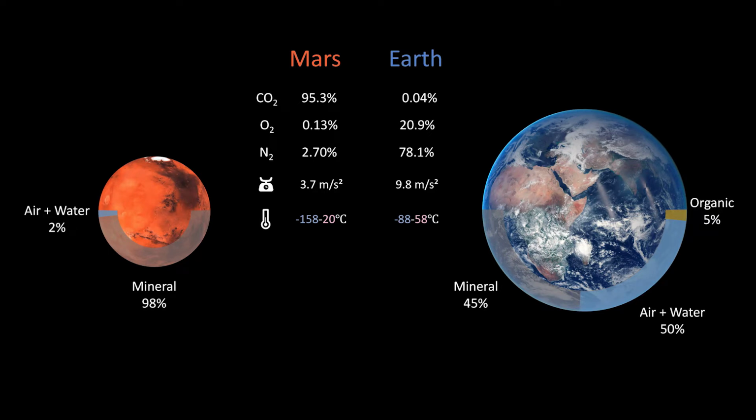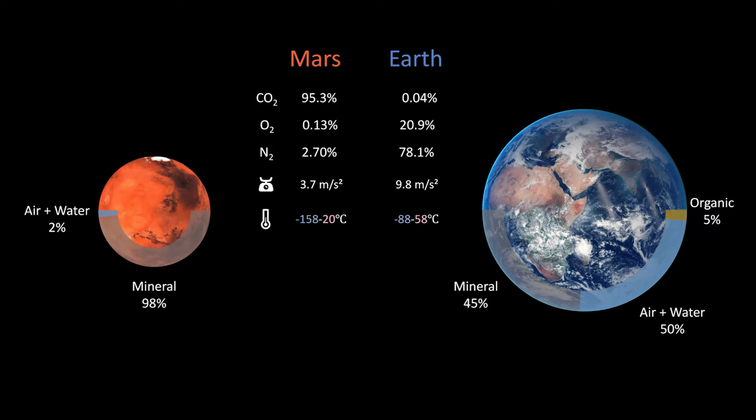First, the atmosphere. Mars has a much thinner atmosphere than the Earth. The surface pressure on Mars is about 6 to 7 millibars on average, compared to 1,000 millibars on Earth's surface. Also, the composition of the atmosphere on Mars is totally different from the Earth. We've listed 3 main components on Mars and compared them with that on Earth.